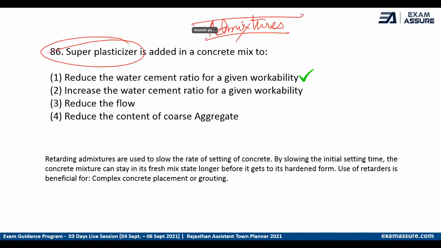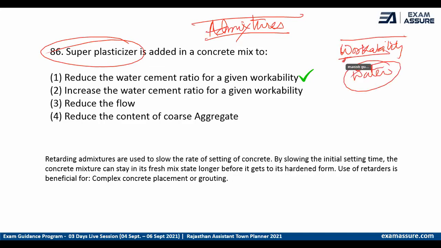So admixtures are sometimes provided for ease of workability. Sometimes they are provided to ease the use of construction. There are different kinds; sometimes an admixture is used to increase the workability of the cement. Why increase the workability? See, to increase the workability, if you introduce a lot of water to the concrete, the workability will definitely increase.